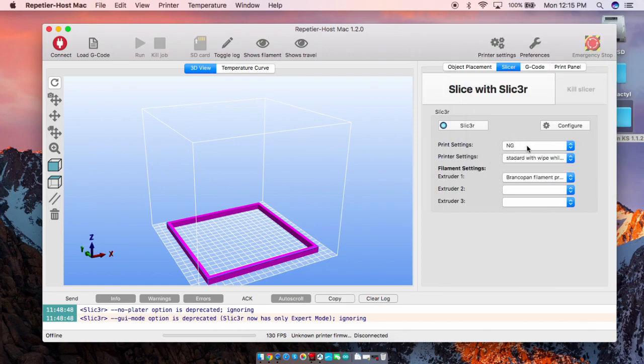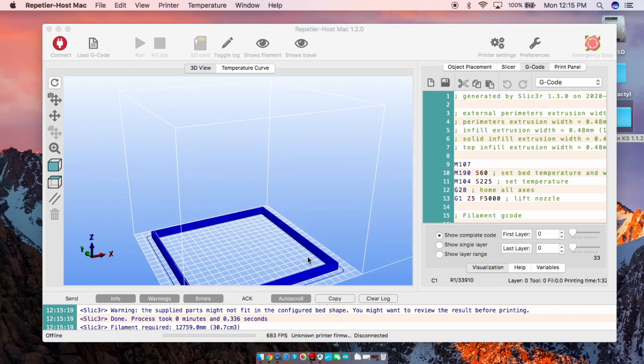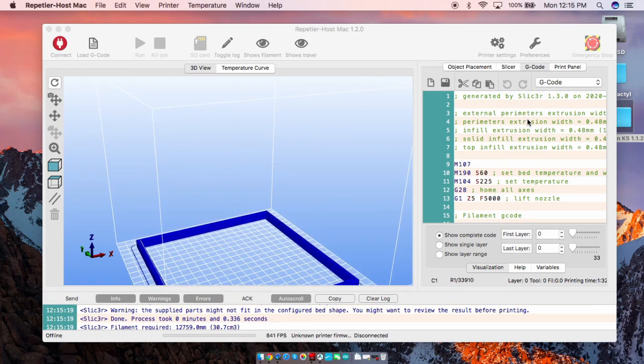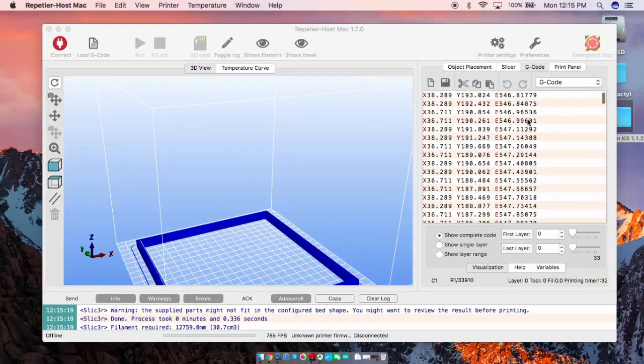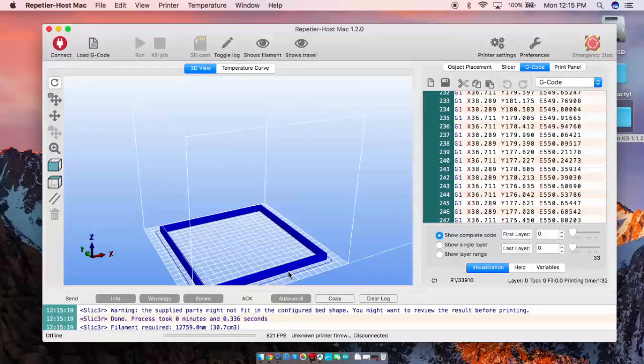Then I can go in here and say, let's say I want to slice it. I actually want to slice it with the NB profile. That's low infill with no support. And you could just use this pattern, or the beginning of this pattern, to level your print bed and check that everything is perpendicular. So I'm going to go ahead and click Slice with Slicer, and then pretty quickly it shows me the G code, which I can look at, all of the code in the instructions to the printer over here. I can also look at the entirety of the G code.